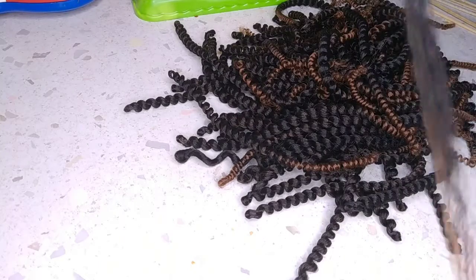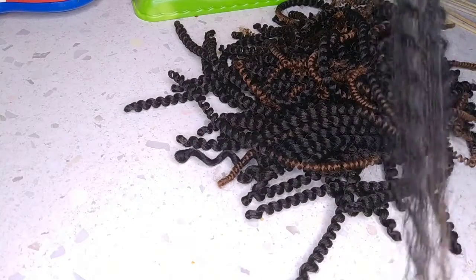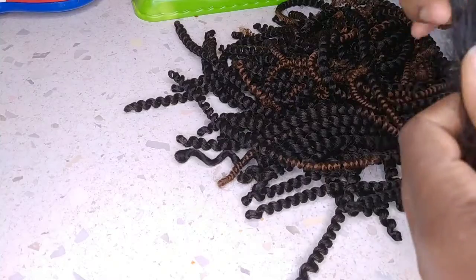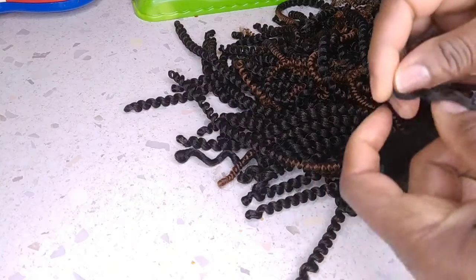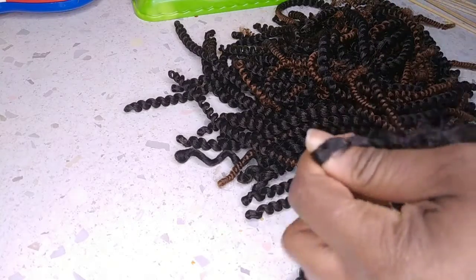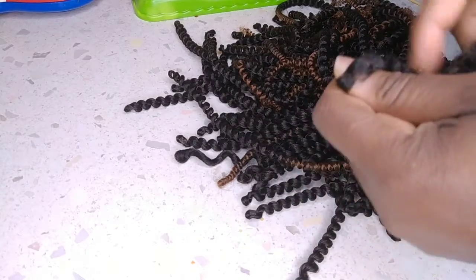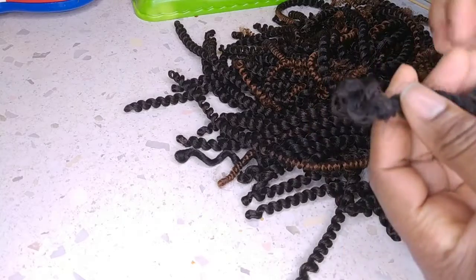That is what I'm doing right here. As you can see, this is how it's going to be when you want to use it for your spring twist or passion twist. So I'm just trying to twist it around my hand for you guys to see, because I don't find where I can put it and twist it very well. So I just decided to put it on my hand for you guys to see. If you want to use it for your spring twist or passion twist, it's still going to work very well for that.